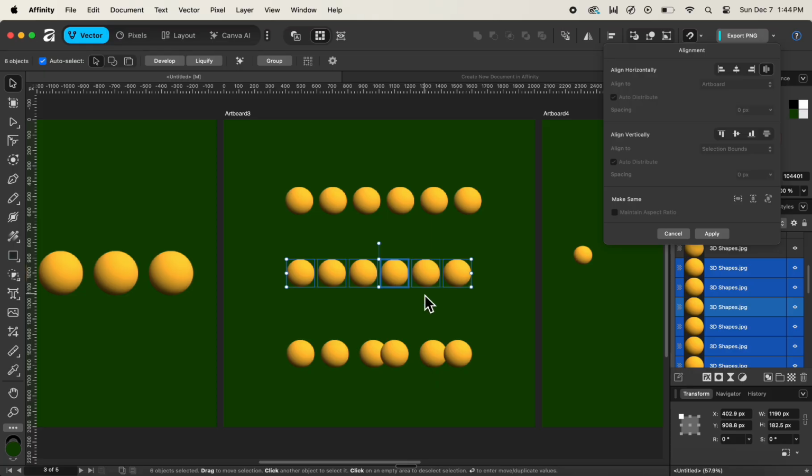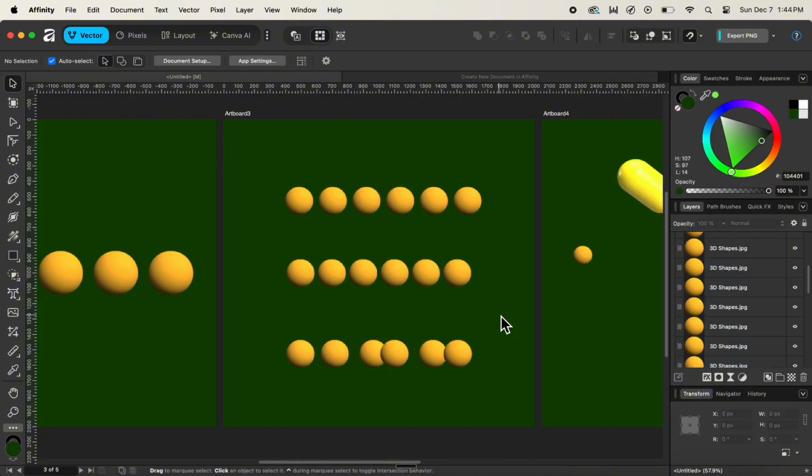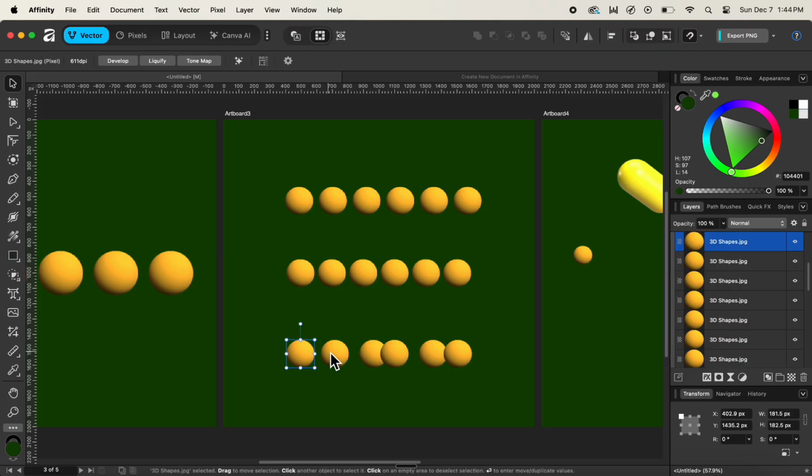Now let's move on to our third set. We can also click outside of the alignment box in order to commit. Now let's select the spheres in our third set. Let's hold down the shift key and click on the first sphere, second, third, fourth, fifth, and sixth sphere of our third set. Now let's hold down the option key again and click on any sphere that we want. I'll click on this particular sphere right here, and after clicking, you can see that the blue line has appeared, which indicates that this sphere has been selected as a key object.